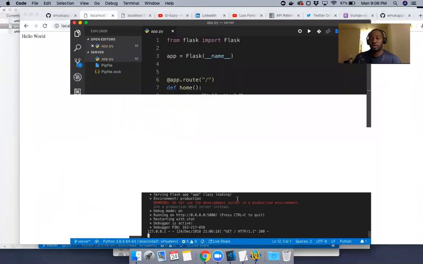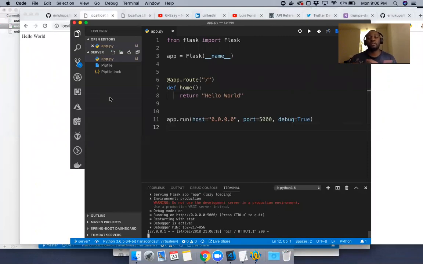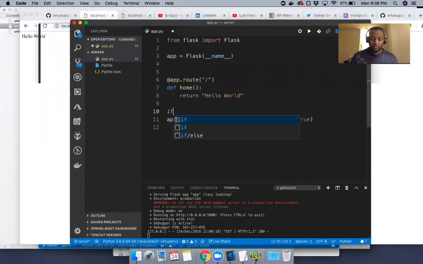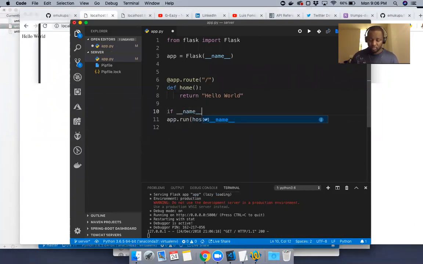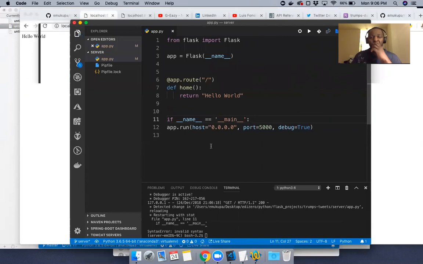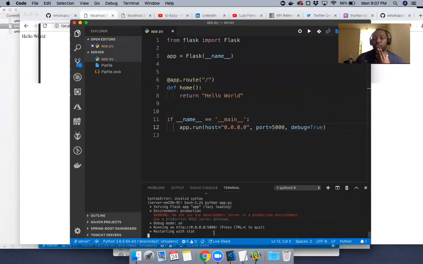So that's cool. All right, but I like to program stuff. Let me make just one more change. I'm gonna check if the name is equal to main, then it should go ahead and run this. Indentation in Python is very important. Okay, and then yeah, so that's working.